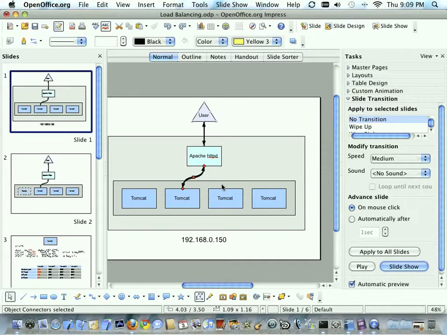That is it for the configuration portion of Apache and Tomcat, and I look forward to seeing you back in part 2, where we will do a demonstration of hot deploy and show you what all the configuration allows us to do.